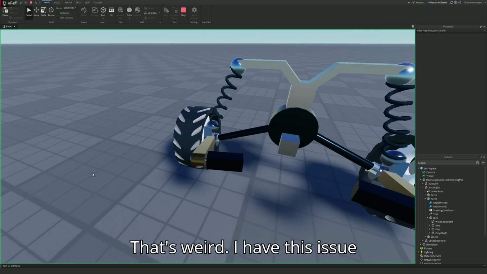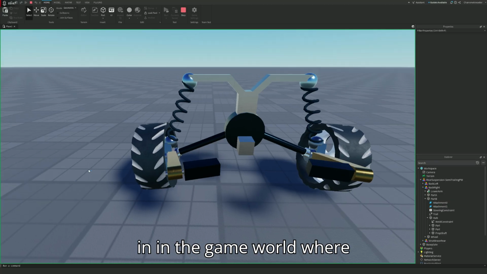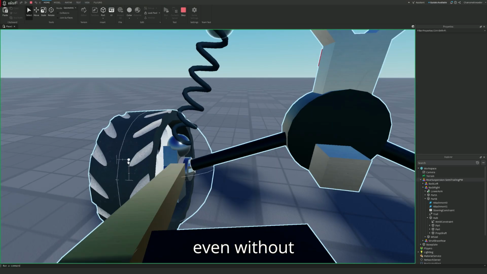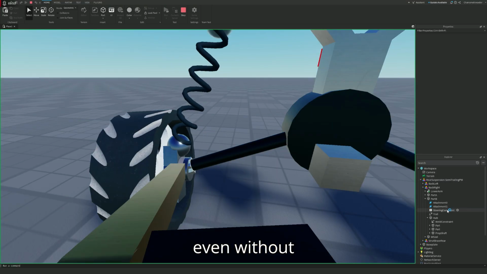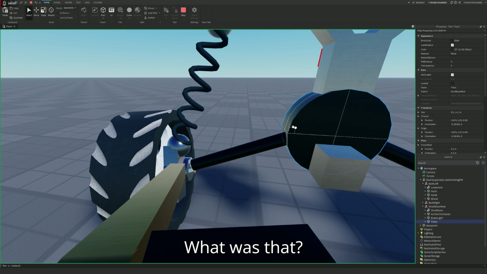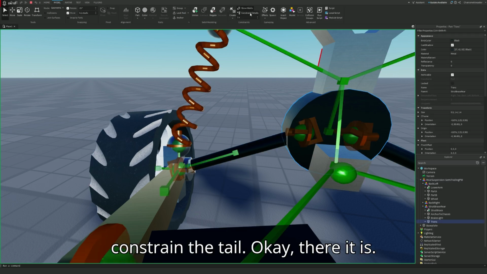I have this issue in the game world, where the spawned vehicles start moving even without angle velocity having been set. Let me constrain the tail. Okay, there it is.